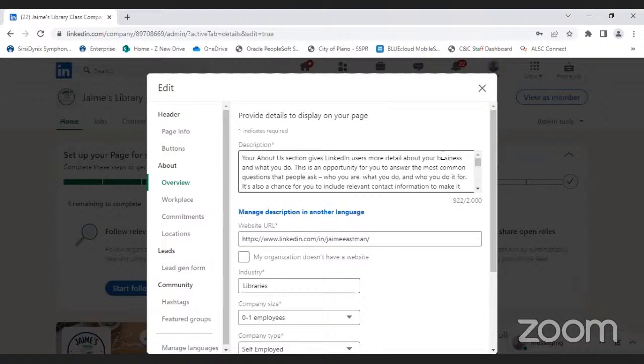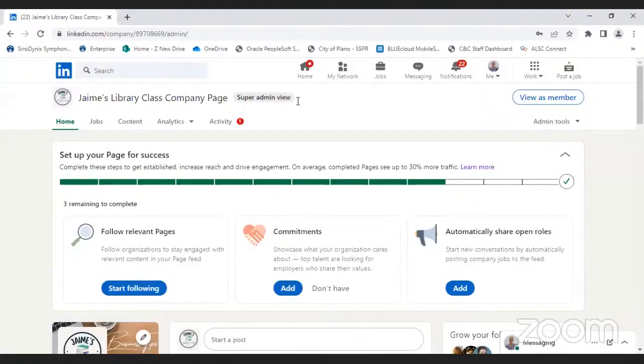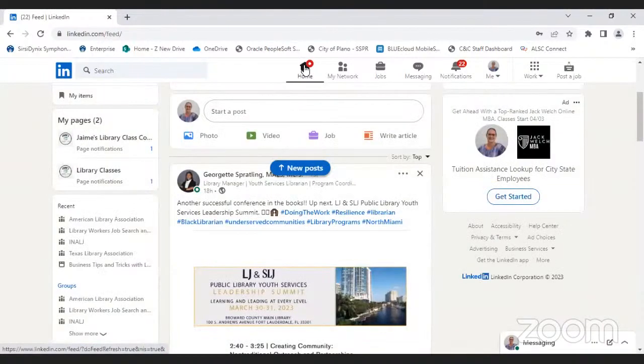Now let's go ahead and talk about linking your profiles to your personal page. Once your company page is created, you can link your own work experience to that page to make it easier for your connections to access your company from your profile. You can also ask your employees to do the same. Not only will this help build information about your employee demographics, but it will also encourage your employees to engage with company content. So let me go ahead and close out of this edit box and pop over to my page.